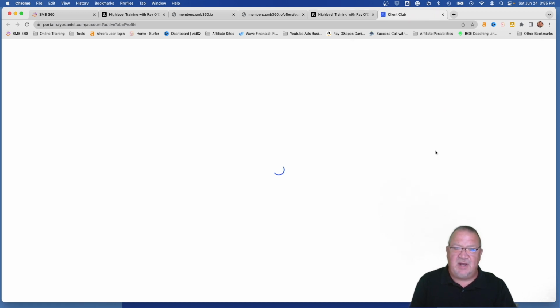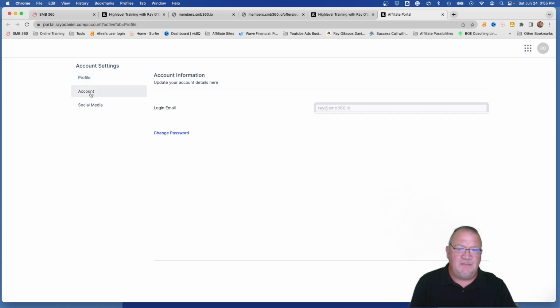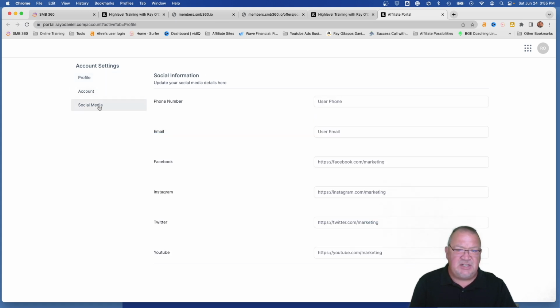So I'm going to click on view or edit profile. Right here, you can upload a profile picture, your name and a brief description, some of your social media, and your login if you want to change your password. That way, when people look at you, they can find your social media accounts and follow you. I'm sure this is going to be integrated into the communities area, but for right now, I haven't found a place where this profile information is stored or used currently. So I'm going to click cancel and get back to the main site here.